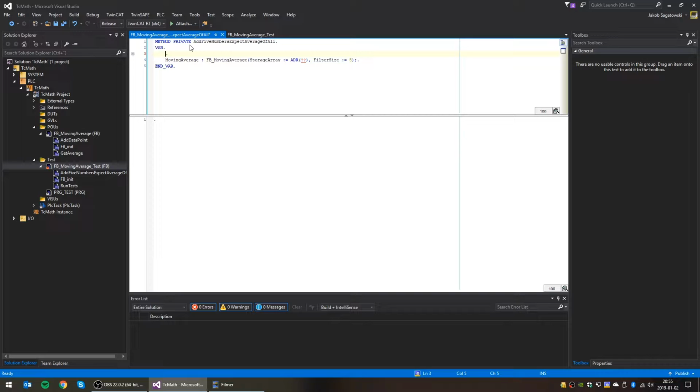So we need to have some storage array. So let's just create that data array. This is just the storage that is necessary for us to put all the numbers in that we're gonna do the filtering on, the moving average on. Okay, so this is the address of that data array that we just created.